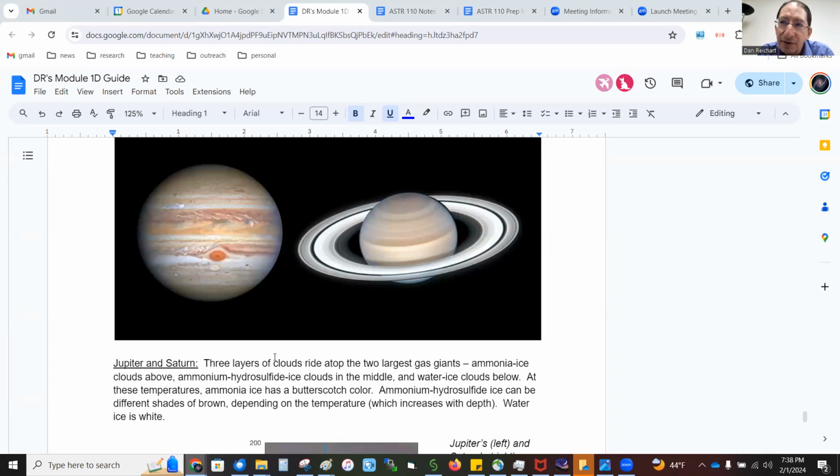So the difference is the surface gravity. Again, it's not the surface, it's the cloud tops, but it's called surface gravity. And it's just much greater on Jupiter. It's like 2.5 times stronger on Jupiter. So it squeezes these 3 cloud layers really thin. And sometimes it creates little holes, and you can see through one to the next, and you get all this color variation depending upon what layer you're looking at.